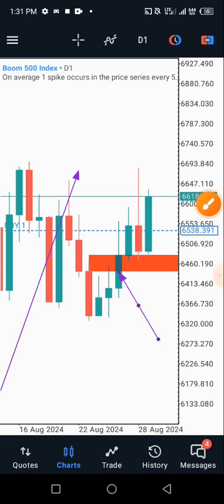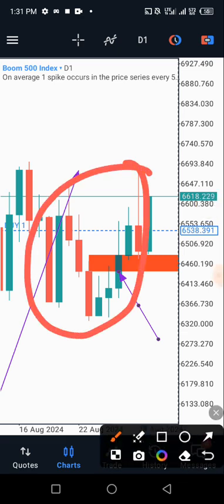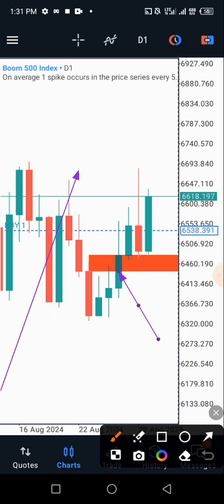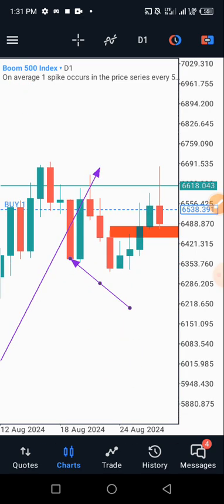After we've been able to identify that, what we want to do now is spot our level of liquidity. If we look closely at this particular market, we'll be able to know that our liquidity level was at this point, the reason being that the stop loss for the buyers here was at this particular level. So our stop loss was taken out by the sellers, and this has eventually become our liquidity level in the market. Liquidity is a clear place for us to know where the market is taking out stop loss in the market.